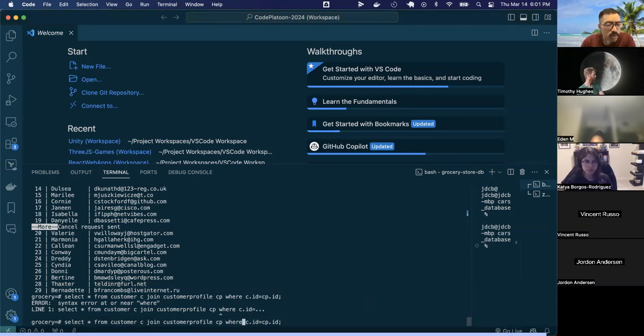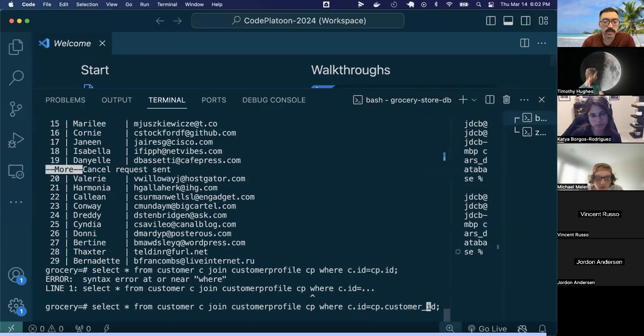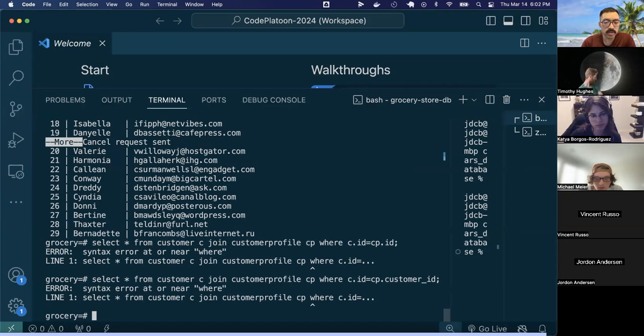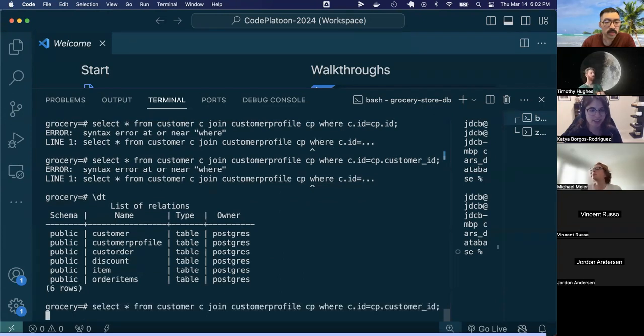All right, what is wrong with my query? It looks like it's not ID, it's customer underscore ID for customer profile. Like this? Yeah, I think. Oh, wait. Let's see. I think you might also need to say on instead of where when you're joining.